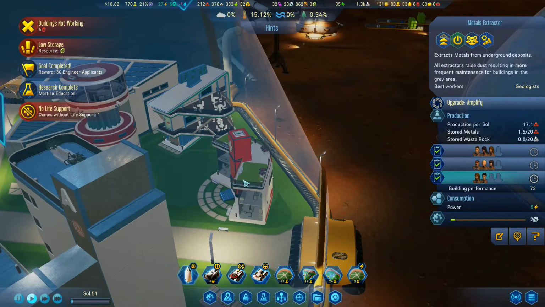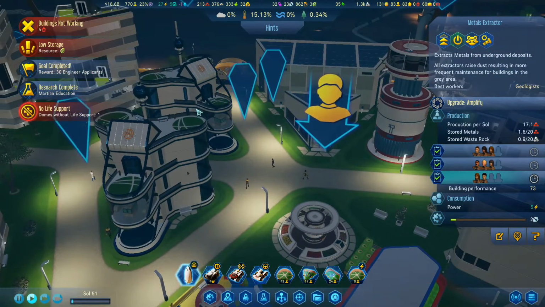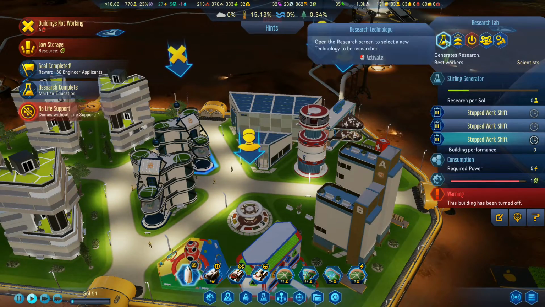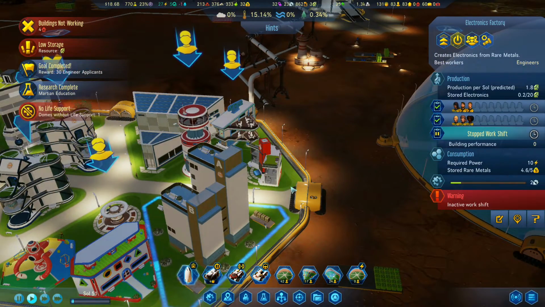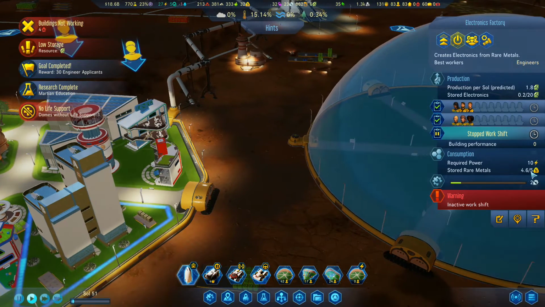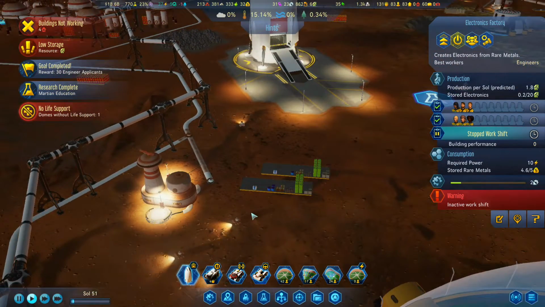So I want to move that infirmary. I don't want the infirmary to stay where it is. Now, this one over here at the moment I'm not using. So I think what I will do is I'll remove this one completely. Salvage that building right there. So that one goes. This one over here is making electronics. Stored rare metals down there. So we've got the rare metals that are being stored.